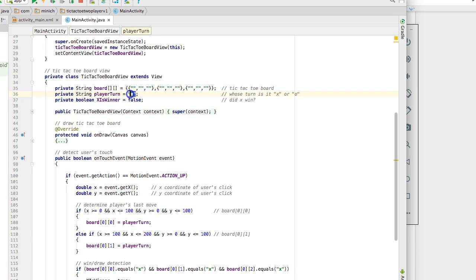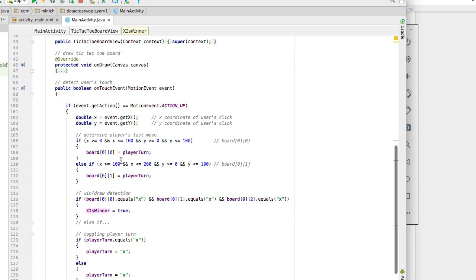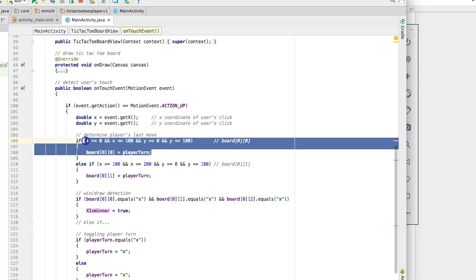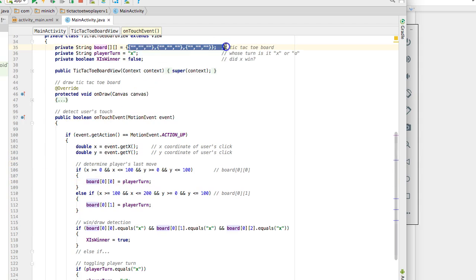I'm creating this lowercase x as like the first player to take a turn. And behind the scenes, I have a Boolean flag variable that determines if x is a winner or not. Now that the user touched an area, perhaps I can toggle one of those 9 positions equal to a lowercase x.